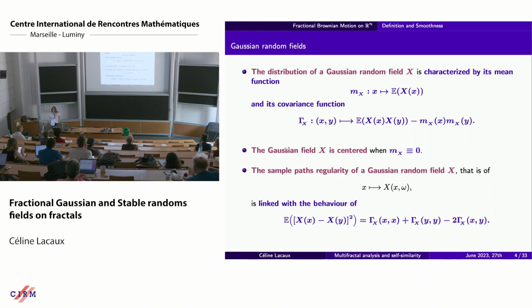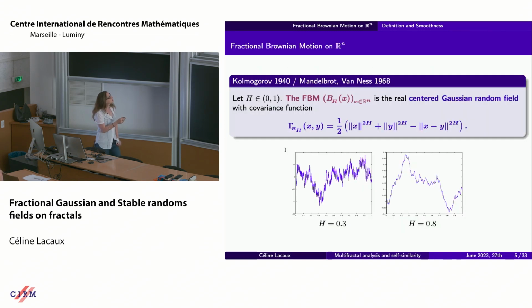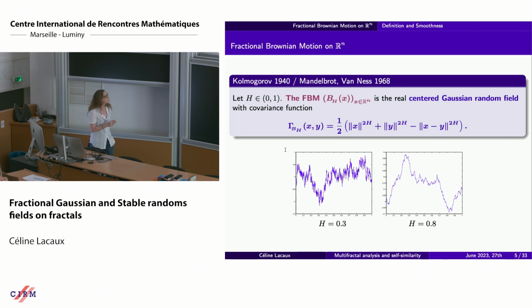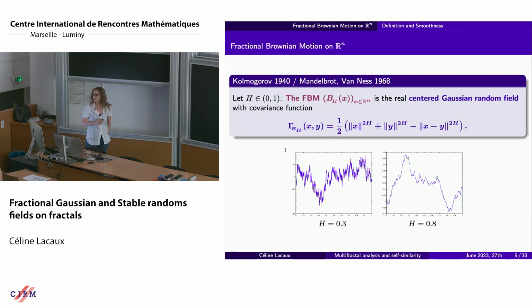So now I can introduce fractional Gaussian motion on Rn. The set U will be Rn, m_X will be equal to 0, so I need to give you the covariance function. The fractional Gaussian motion, usually denoted B_H, where H is an index between 0 and 1, is the centered Gaussian random field whose covariance is given by this. So the covariance is controlled by the index H. And in fact, the index H also controls the sample path smoothness. You have there an example when n is equal to 1. What you can see is that the greater H is, the smoother the trajectories, the sample paths, are. Okay for you? H is called in practice the Hurst index of B_H.